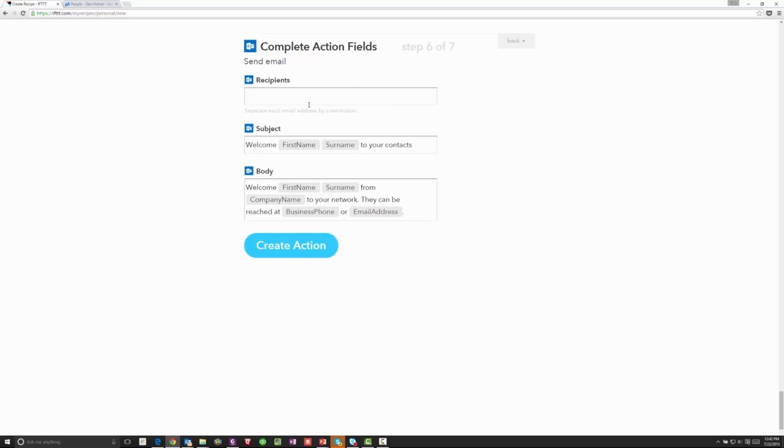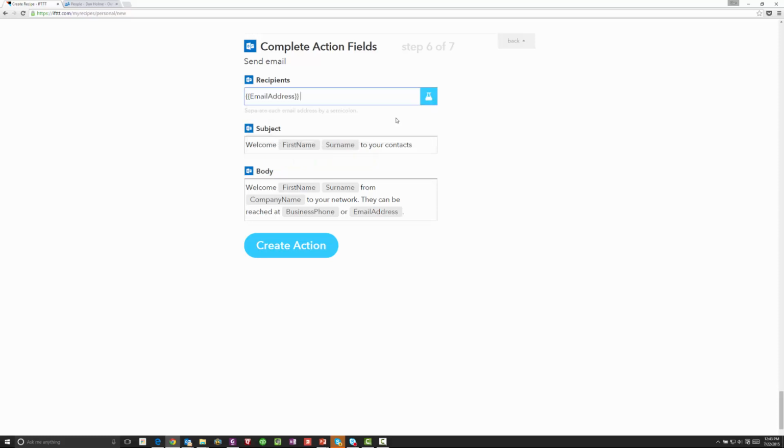As a recipient, I want to send this not to a specific person, but to the person whose contact I just added. It's like a variable. Notice the beaker at the end of the recipients box. This allows me to add ingredients. I'm given a list of ingredients to pick from, and I pick email address. Now notice what's happening here is the ingredients list are simply the properties of a contact in Office 365 contacts. I could pick first name, last name, company name, phone, or email address.